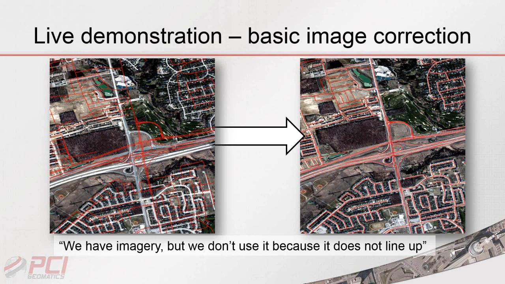One of the key things is collecting ground control points or GCPs in an automated way from some kind of a reference layer, and there's so many different sources of reference layers out there that it really is quite powerful what can be done with imagery these days. Once you have a good data set that's at a similar resolution, you can bring in all of your other layers and use automated image correction techniques to make everything line up.